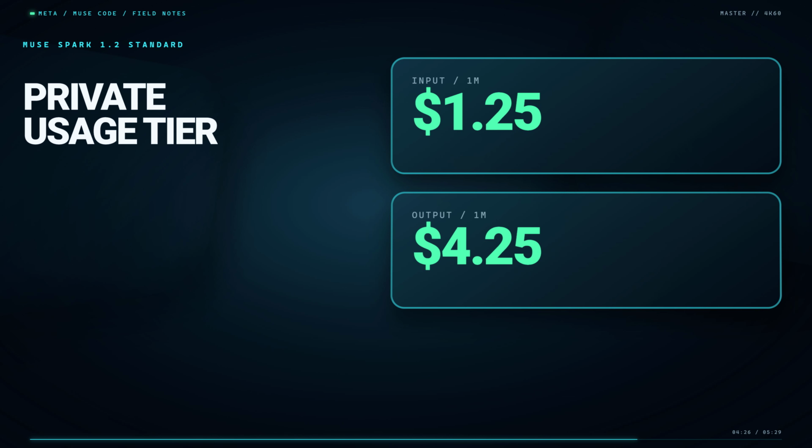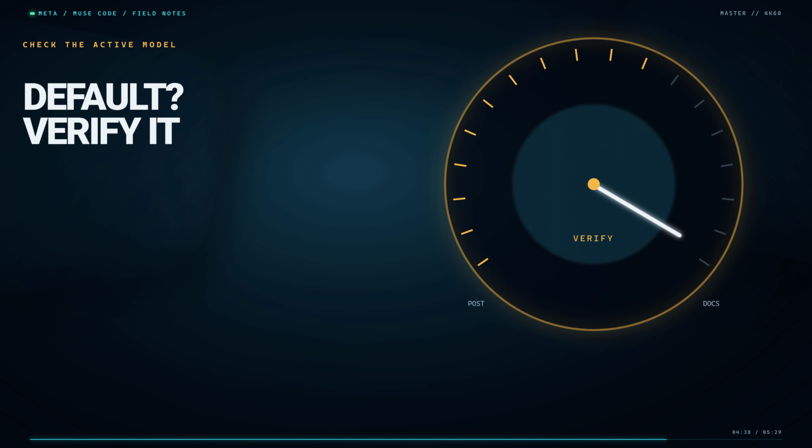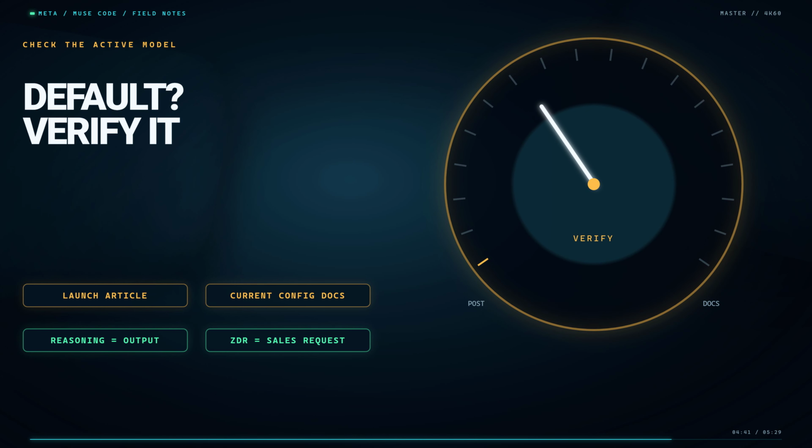It costs $1.25 per million input tokens and $4.25 per million output tokens. Meta's launch article and current configuration docs disagree about which tier is the default, so check the active model. Reasoning tokens are billed as output, and zero data retention requires a sales request.